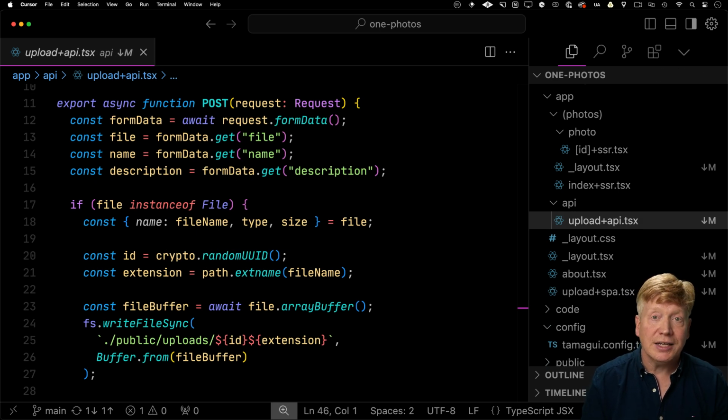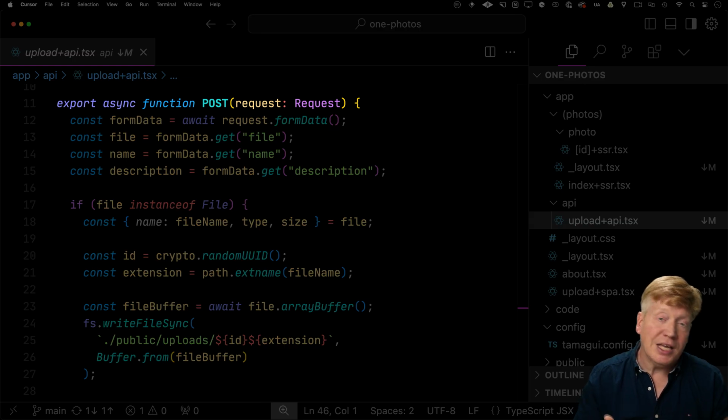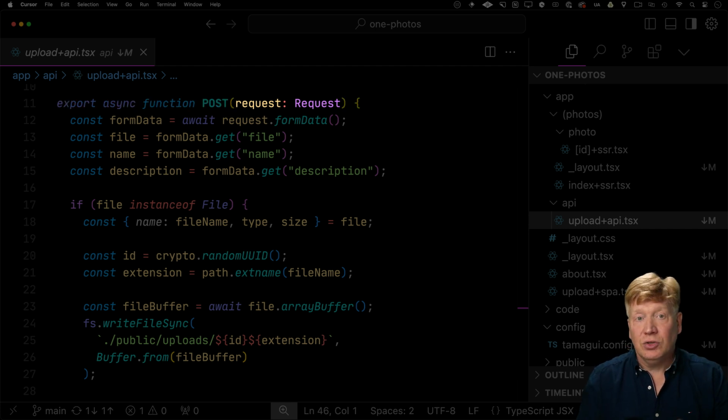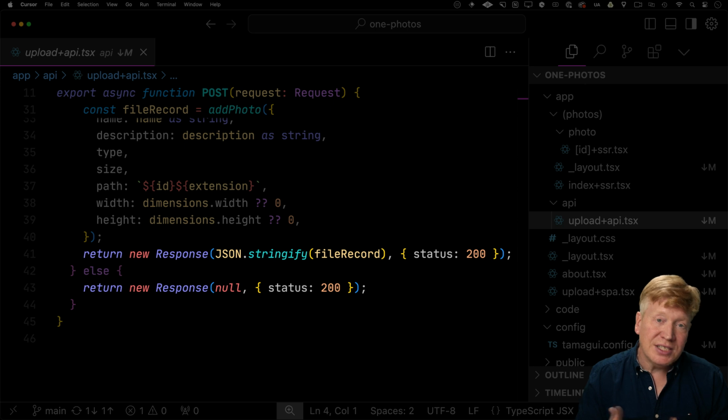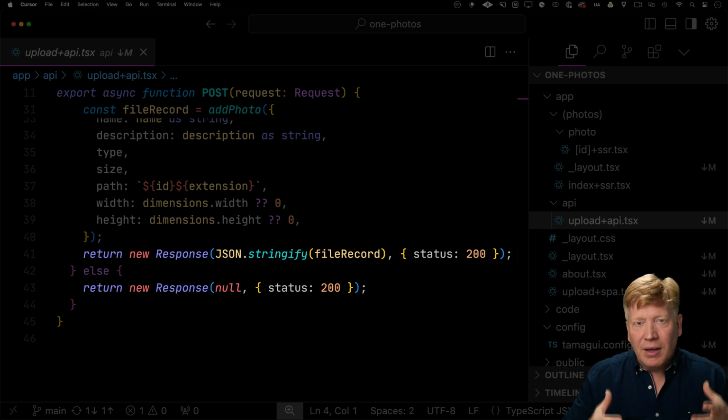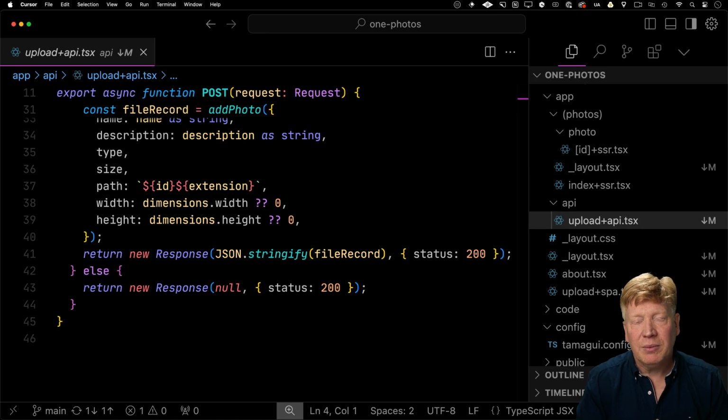In this case, the upload handler that's called from the upload page when you upload a new image is an API route. For an API route, you export functions that match the HTTP method names. Like in this case, an all uppercase POST will get you a POST handler. And then you get a request as input and you do whatever processing you want to do. In this case, I'm storing the uploaded file. And at the end, you return whatever JSON you want to send back. This is actually a pretty popular way of doing API routes now, and I like it.